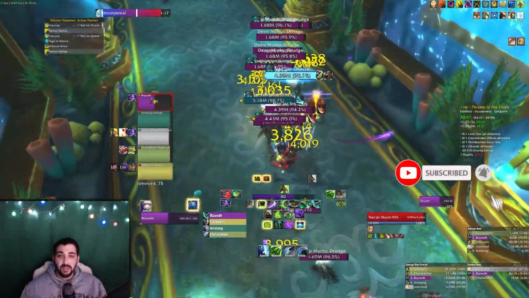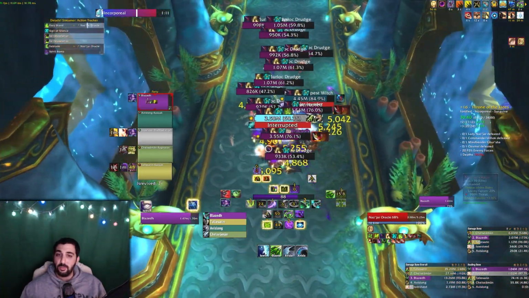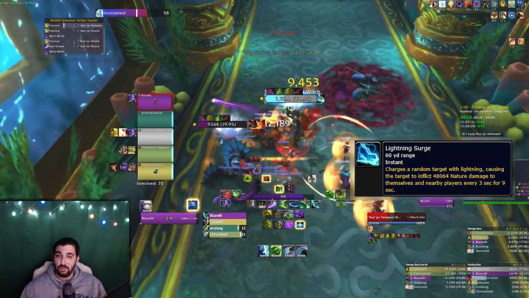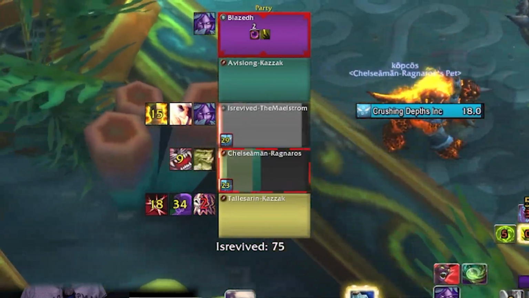In this pack, stop the Oracle important cast, X and Healing Wave. You also need to control the Tempest Witch, interrupt Lightning Bolt if you can, and move away if you get Lightning Surge. It's a dispellable dot. Important note, on the two Sentinels, hard focus one, because it's a pain to heal two Crushing Depths.